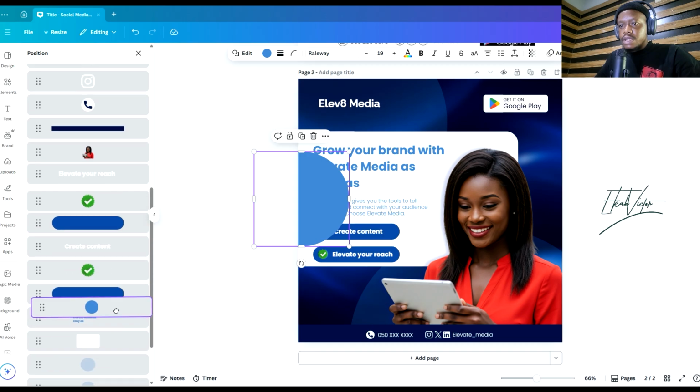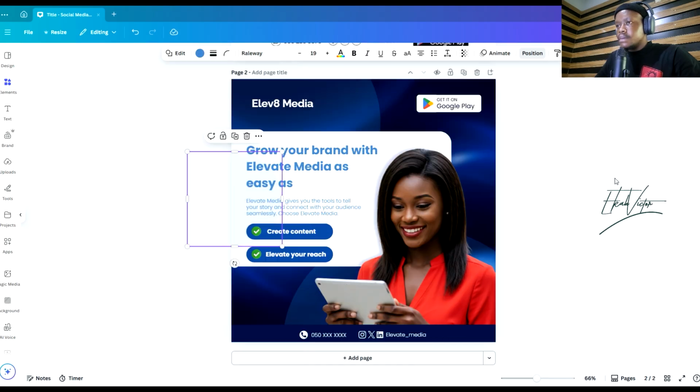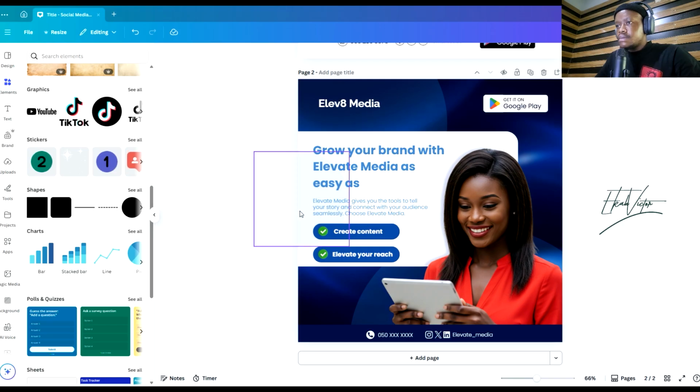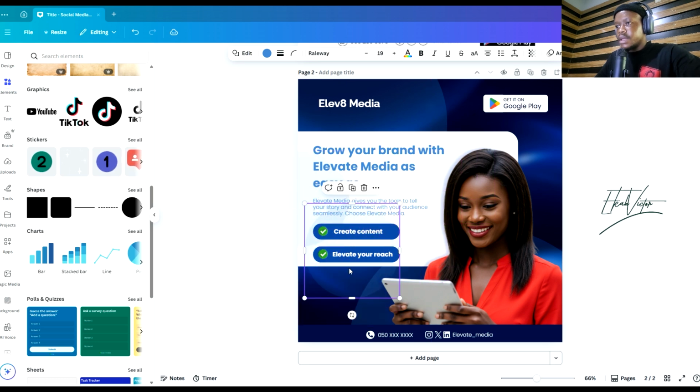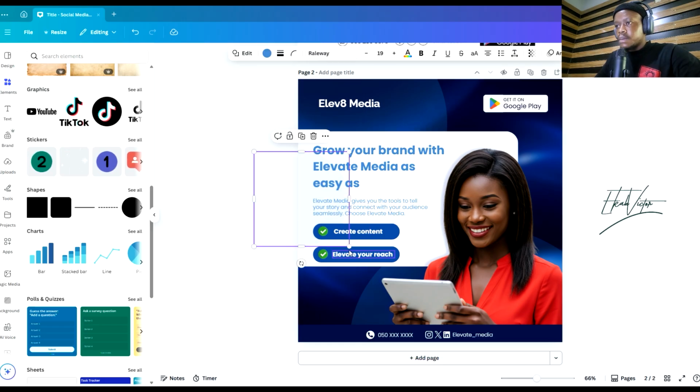So we just bring it down here, right? Reduce the opacity. So that we have something nice. This would not work. Yeah, maybe reduce the opacity a little bit.